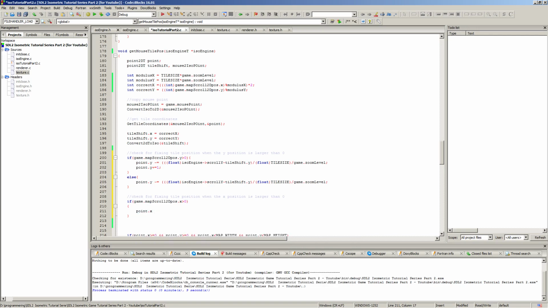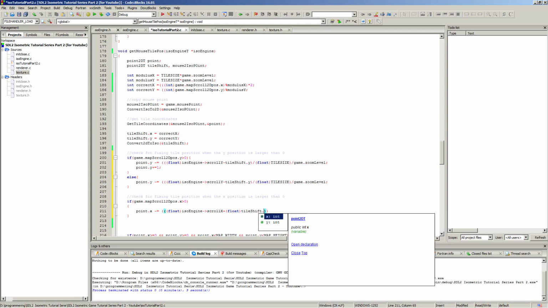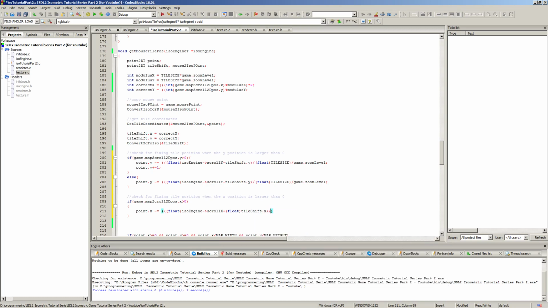Pointer X minus equals float ISO engine scroll X plus float tile shift X divided by float of the tile size divided by game.zoom level, like so.